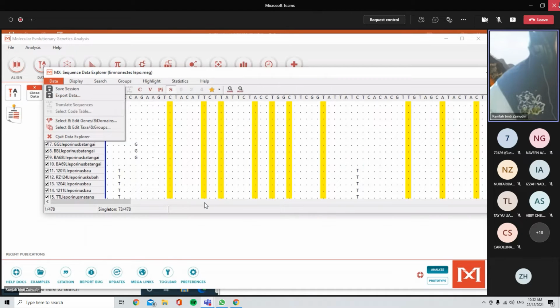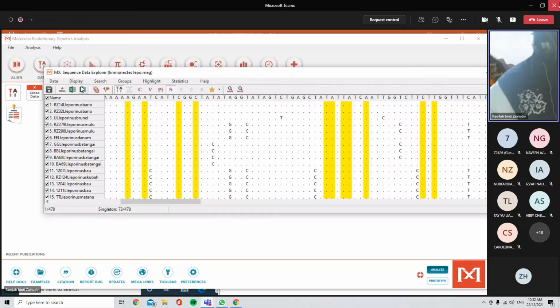I'm not sure, this is MEGA 10. This data file is like what I showed earlier, because this is very important.